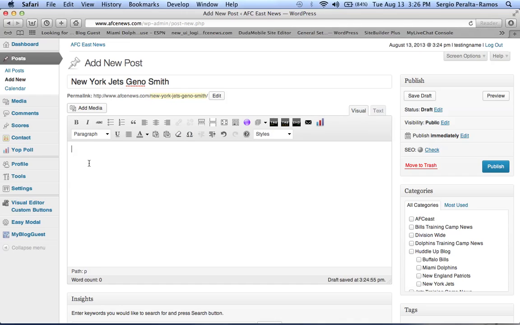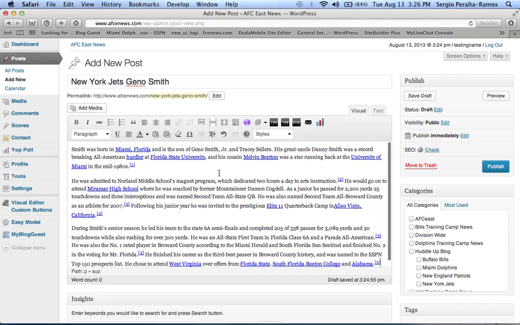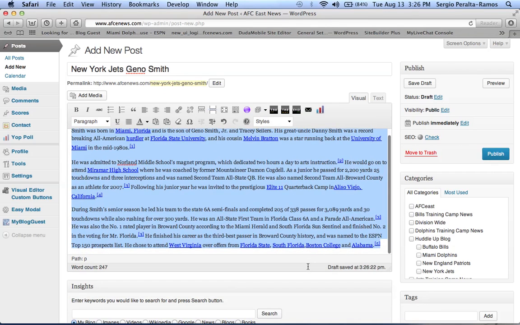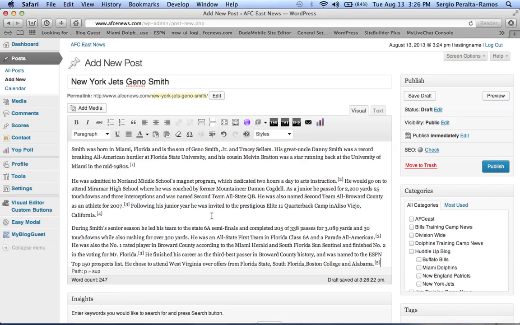So here is the body of a post. I'm just going to copy and paste. This is an article I took on Geno Smith from Wikipedia. Now you see all these links here. We're going to get rid of them, and you can do so by using the link and unlink function. Unlink, you only really need it if you're copying and pasting information from another post, from another blog, which I'd rather you did not, but if you must, to quote or something like that, feel free to use it.